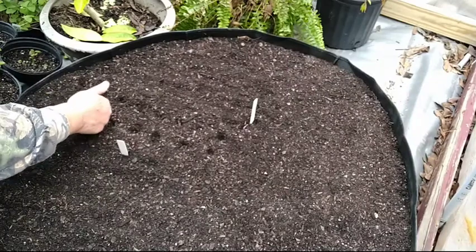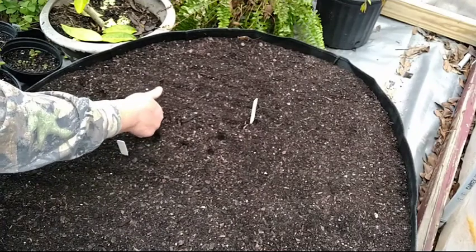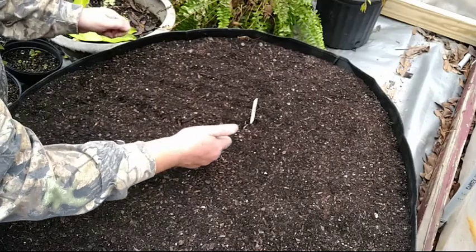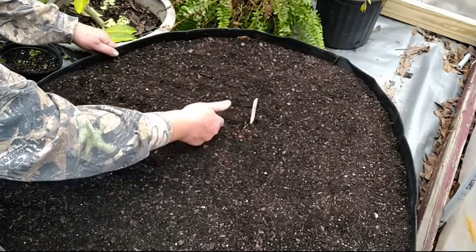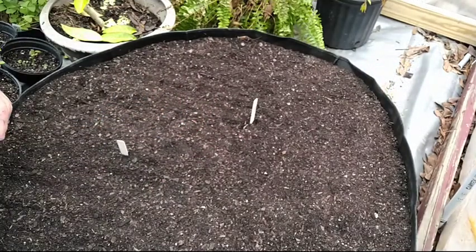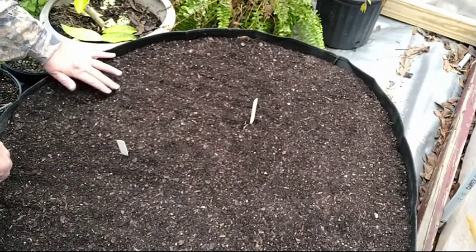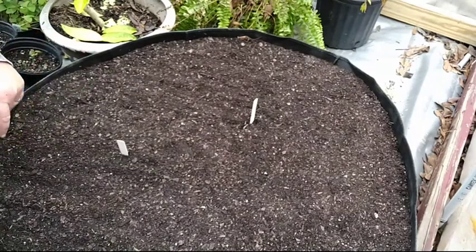I'm looking forward to these babies coming up, growing. Waiting for some more 3-gallon grow bags to come in. That way I can get my celery and my collards planted, because the ground in the garden is way too wet for them.